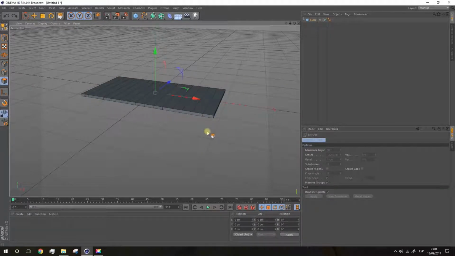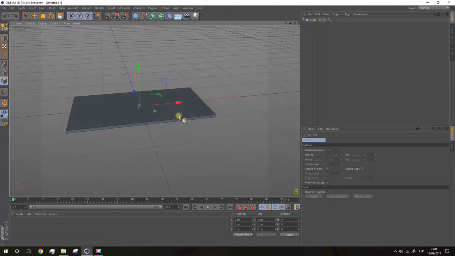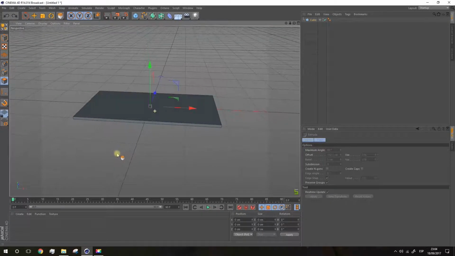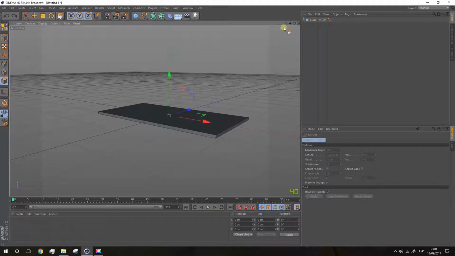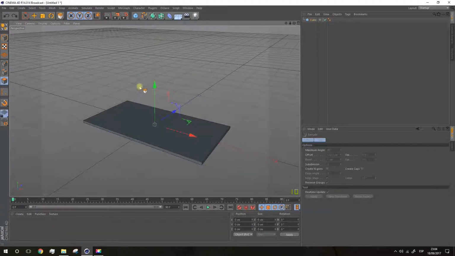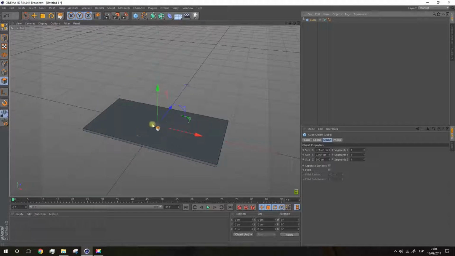We could make the cuts ourselves. Obviously, in any 3D object, the fewer polygons it has, the more optimized it will be. The number of polygons we use depends on what the model will be used for, whether it be an animation, video game, illustration. Then the number of polygons is something you need to consider. But as this is just an exercise, it doesn't really matter. So let's get back to the other way of making the table.